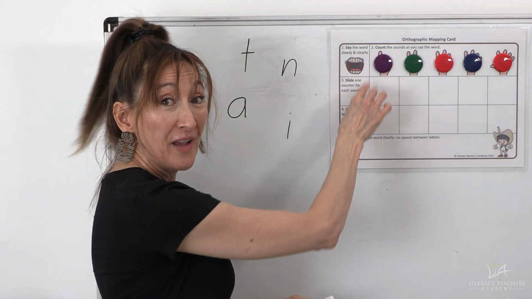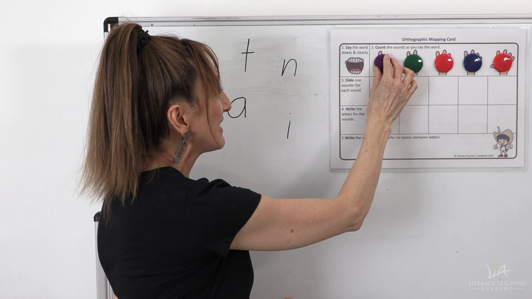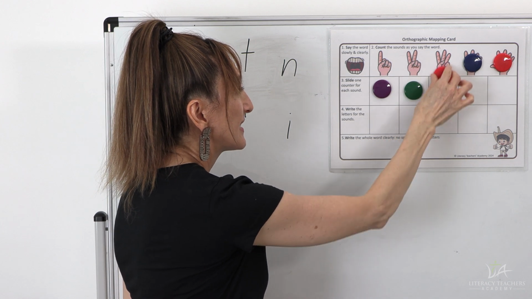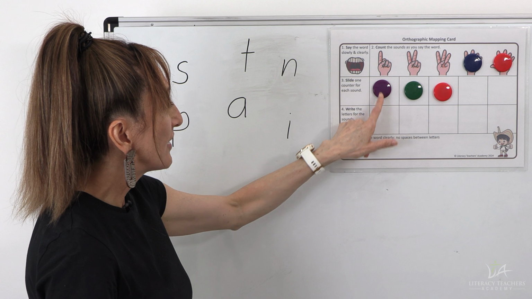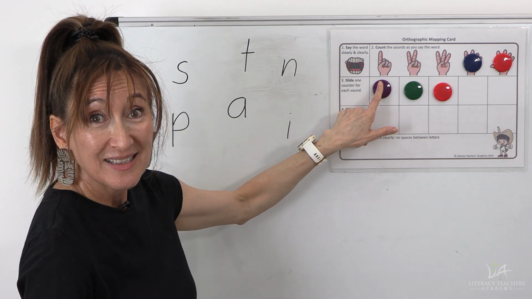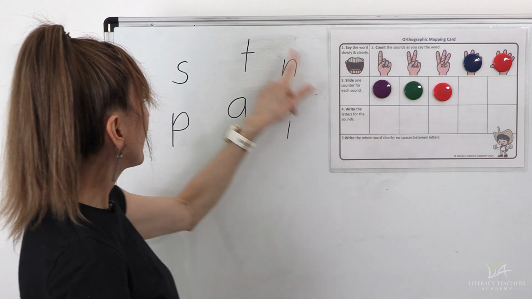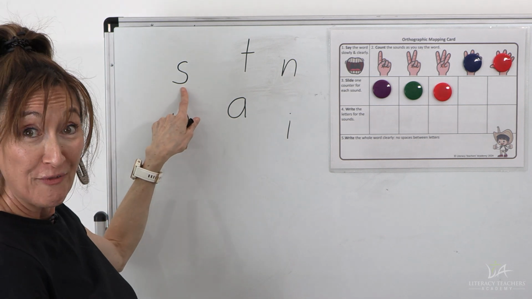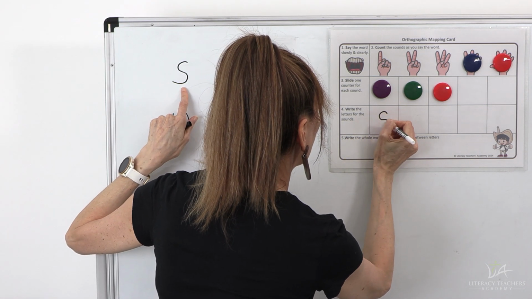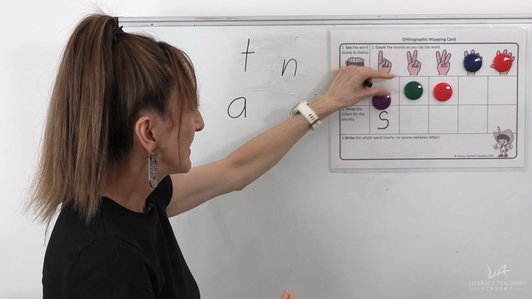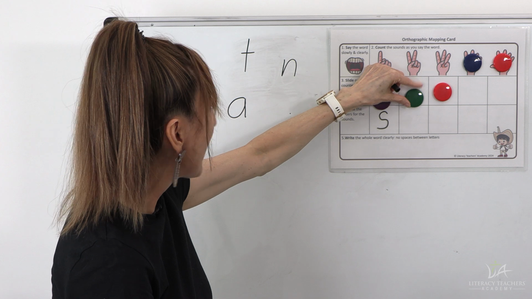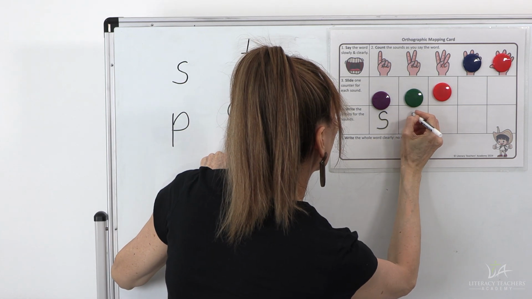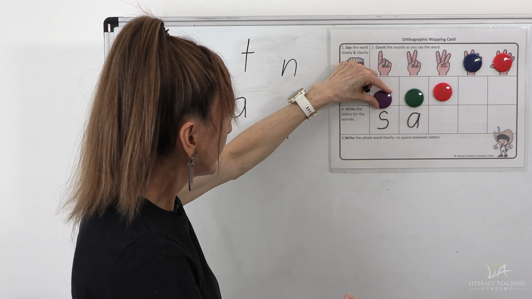Now it's time to move our markers. So we're going to move one marker for each sound. We start on this side at the left. S, at. Now I need to match the letters to the sounds. So I'm going to look over here. Which one do I think makes that S sound? Is that the one you found? S. Listen for the next one now. I'm looking over here. Which one matches that sound? I think it's that one. S.